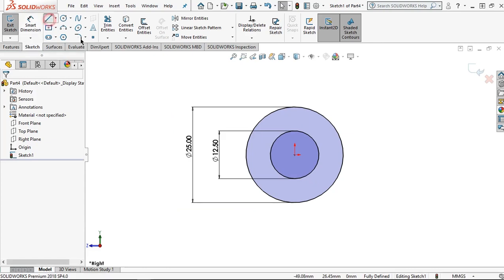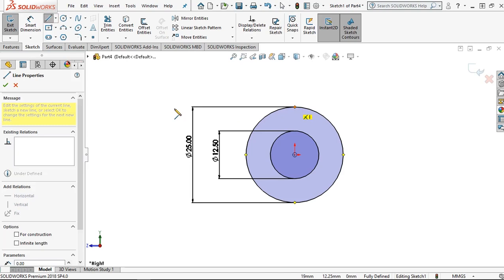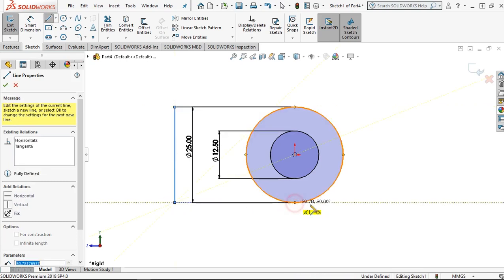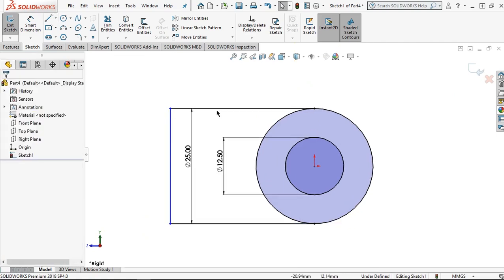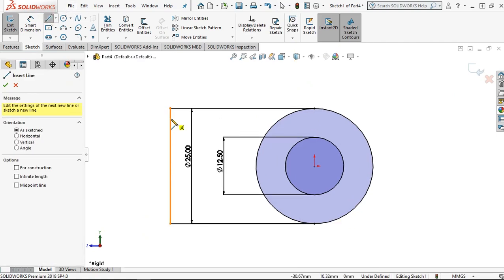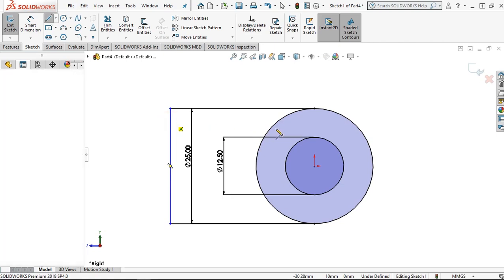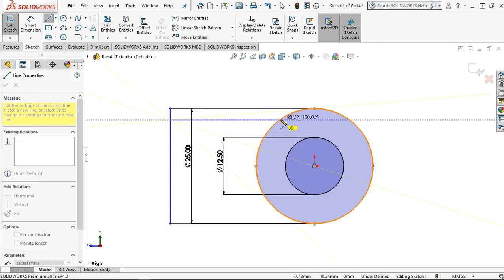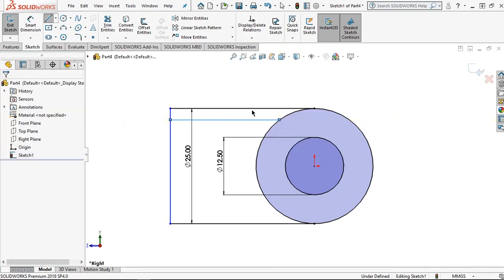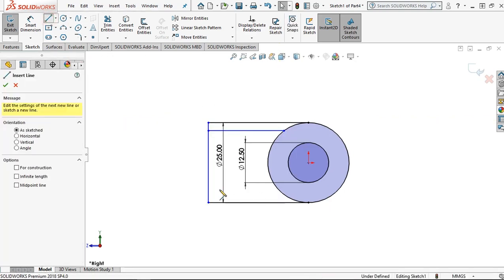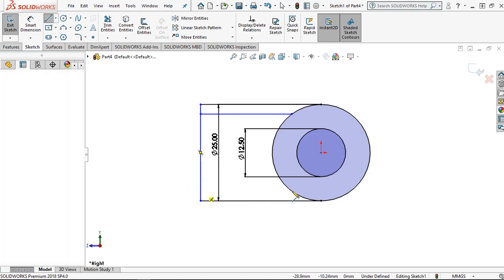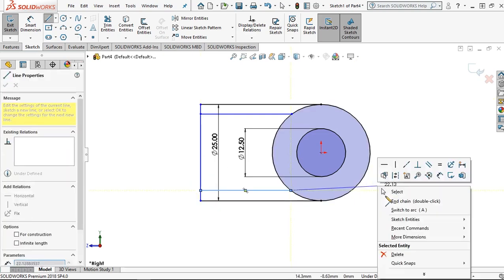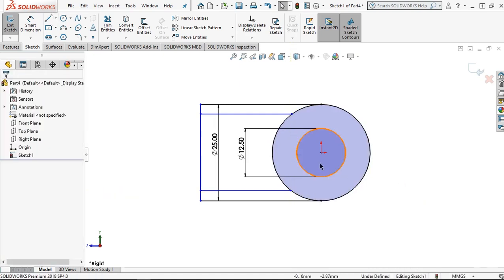Okay, click this icon. For the next step, I want to add a line. Start from this point and make it like this, and click select. For the next step, add a line and start from this position until it connects to this circle area. Make the same way for this line. Right click and click select.